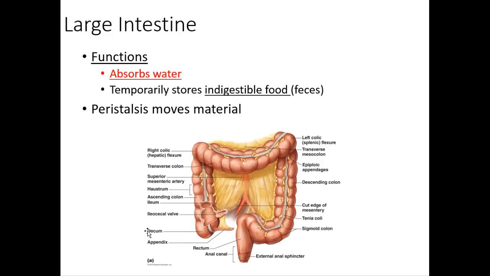The large intestines are designed for water absorption. They're going to help the feces become solidified. This is going to be anything that the body can't use, but we're going to use these things called haustra, these sort of folds, and they're going to help aid with the use of a lot of bacteria to suck up that water and eventually make it into a solid material.